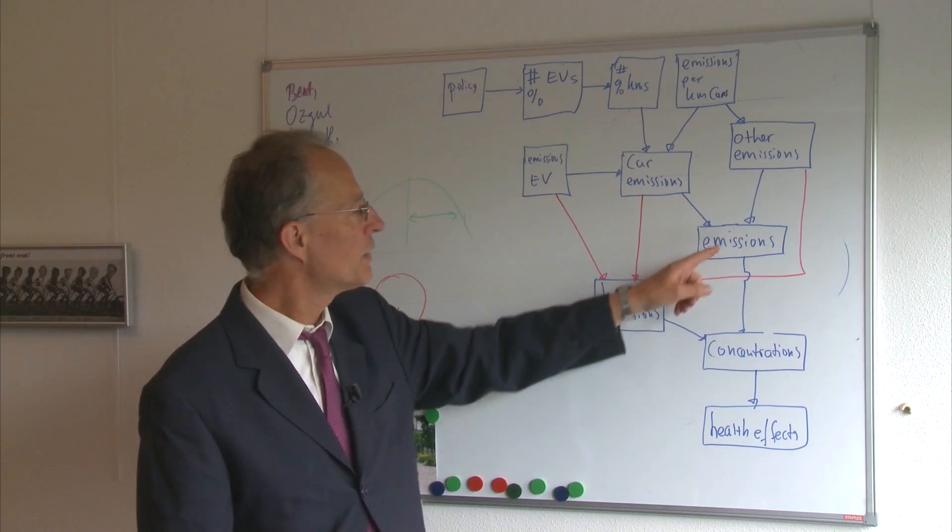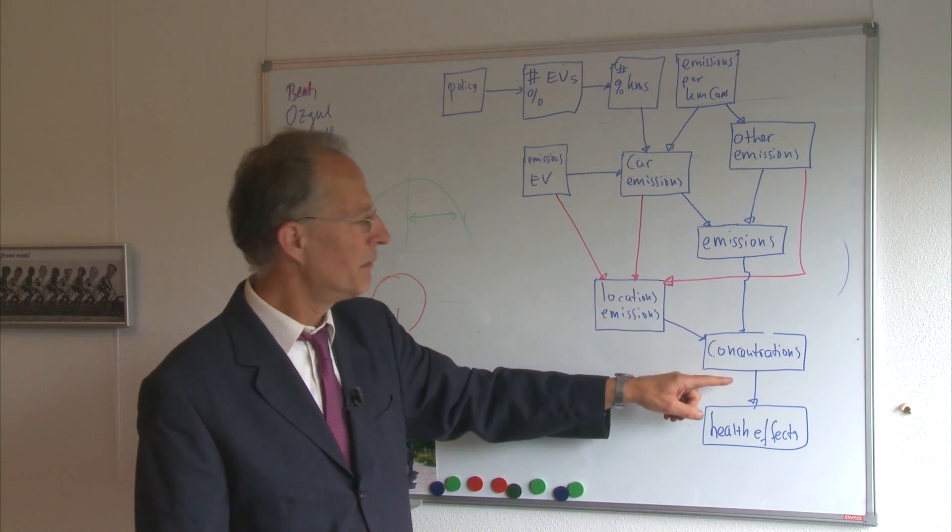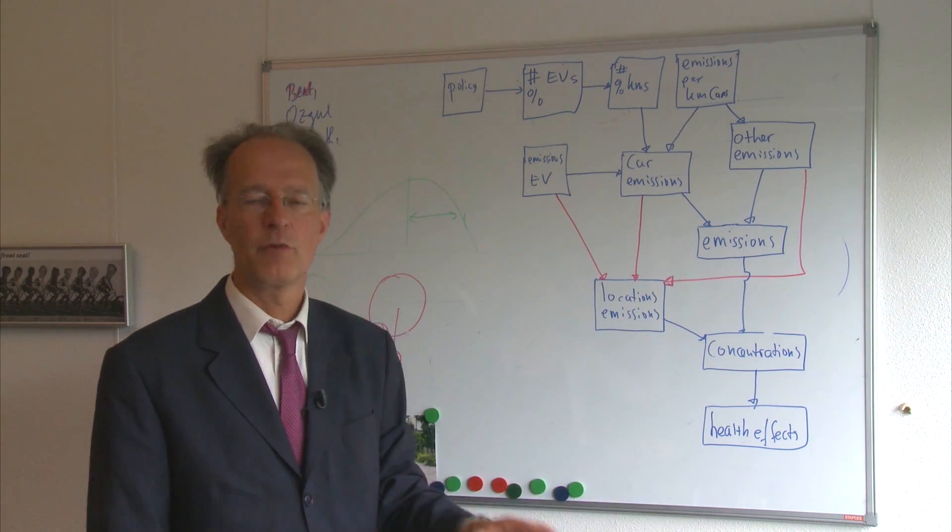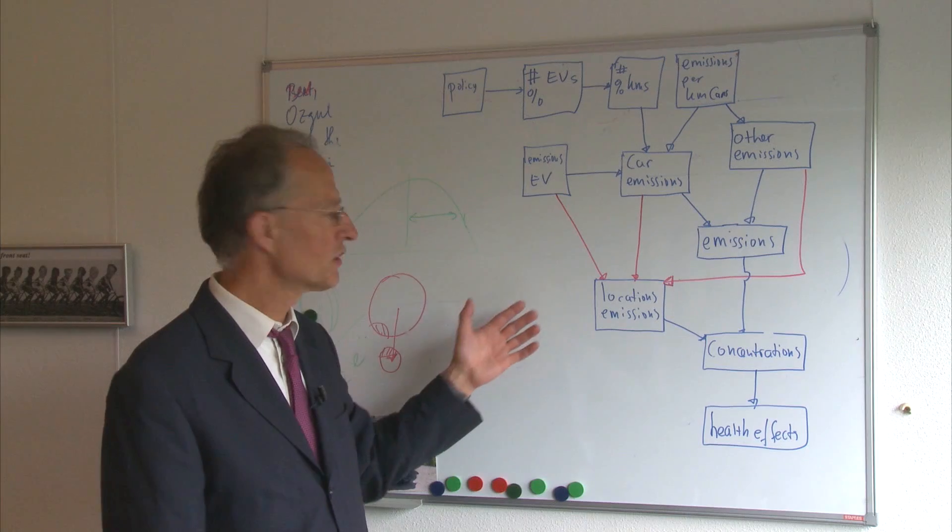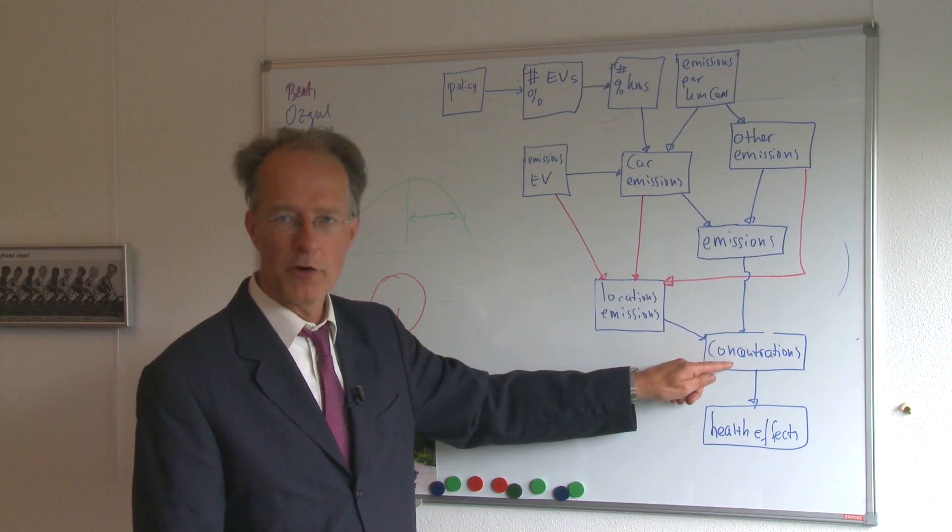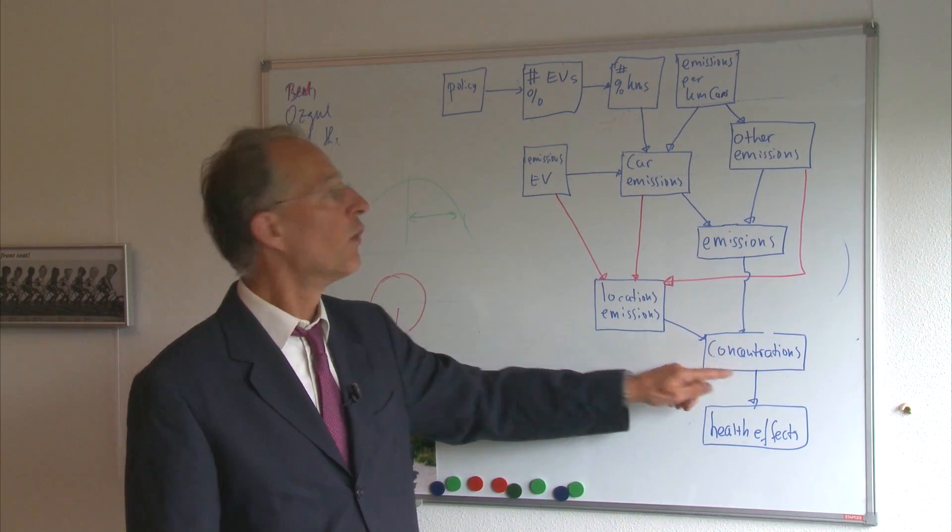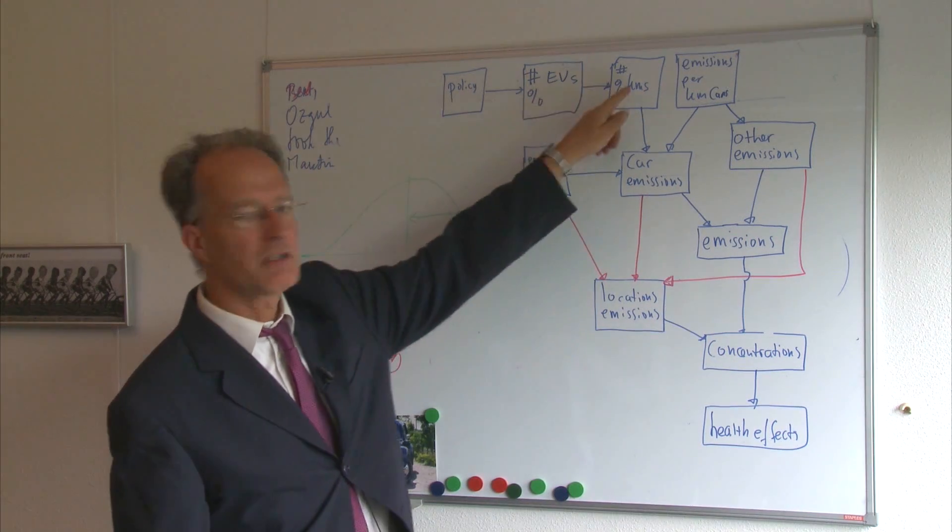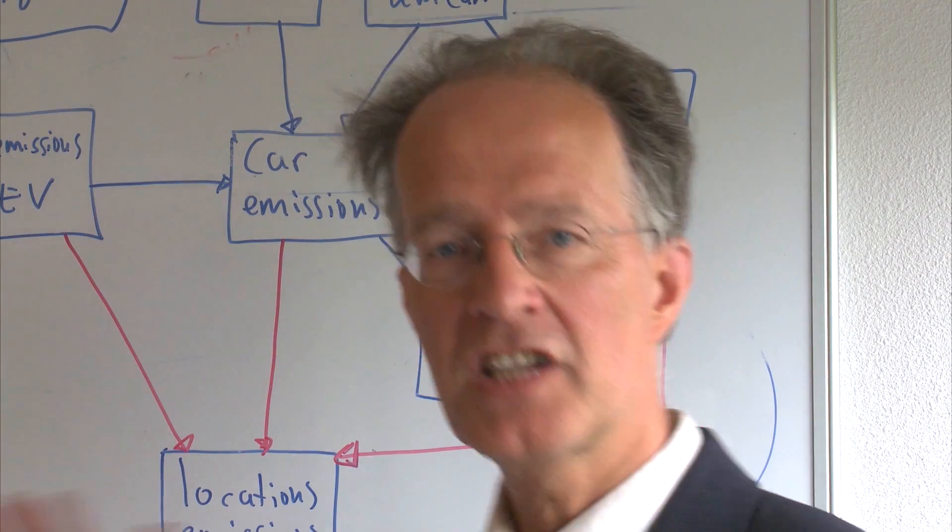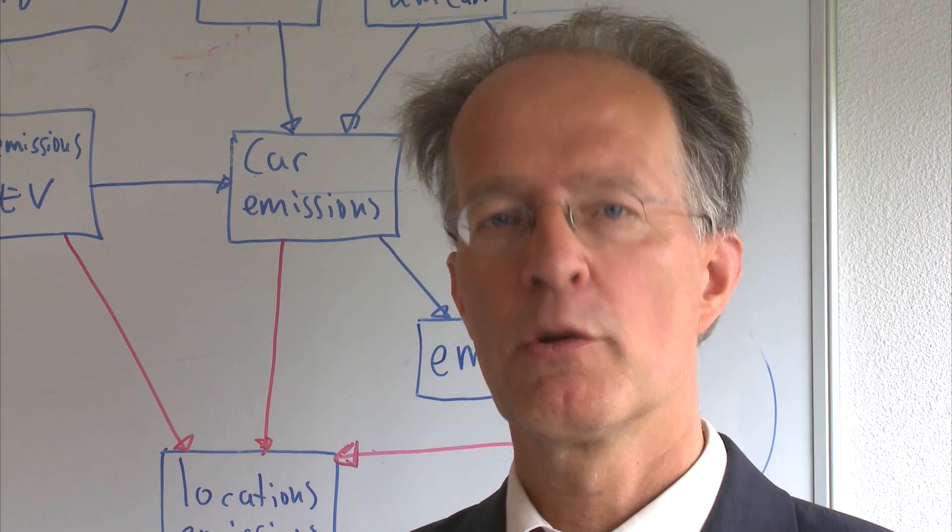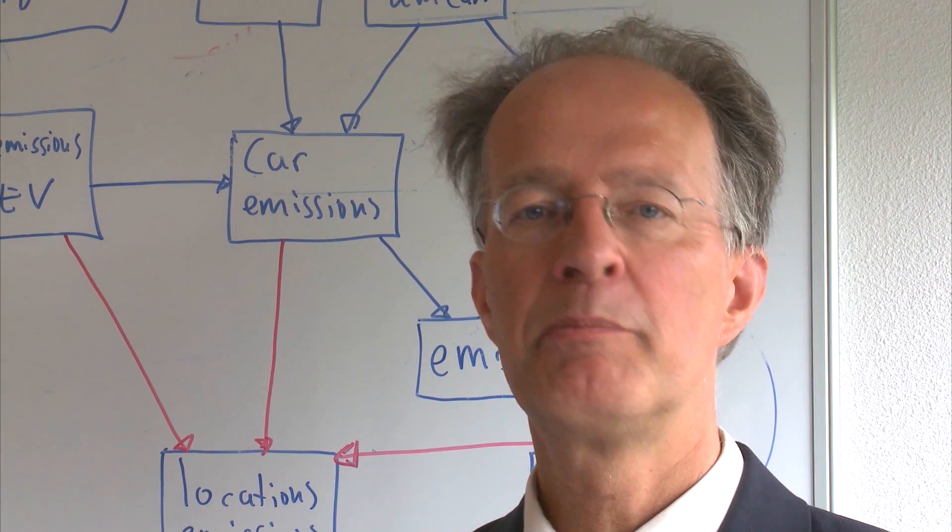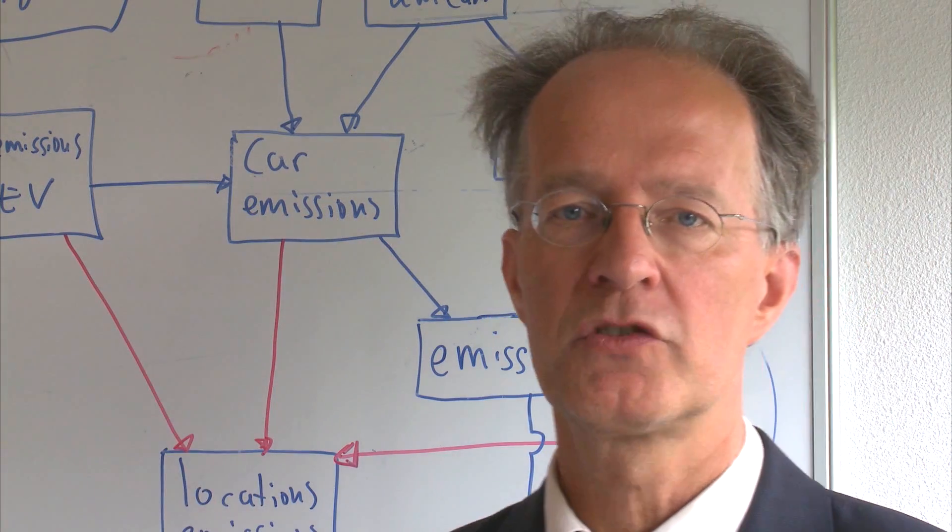And then you can look at what is the distance between emissions and where people stay. You look at the distance between the cars and where people stay and power plants that also emit. And then you can get an estimation of how much lower will the concentrations be once you stimulate the purchase of electric vehicles. More policy decisions are based on these kind of estimates than on the outcomes of one model, because there is not one model predicting in one go what policymakers want to know.